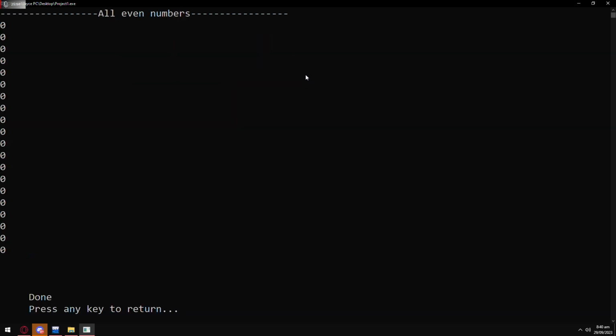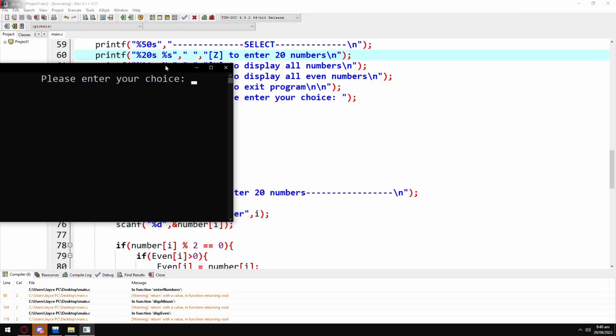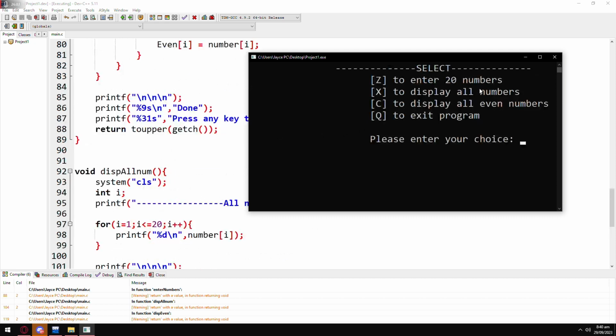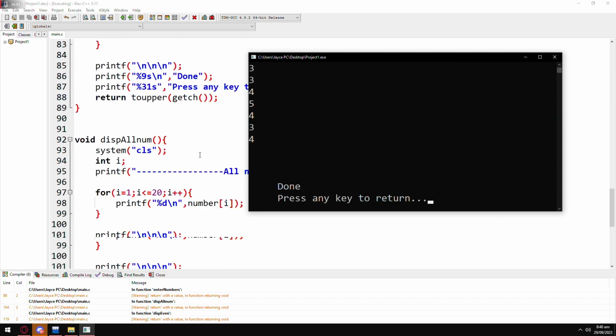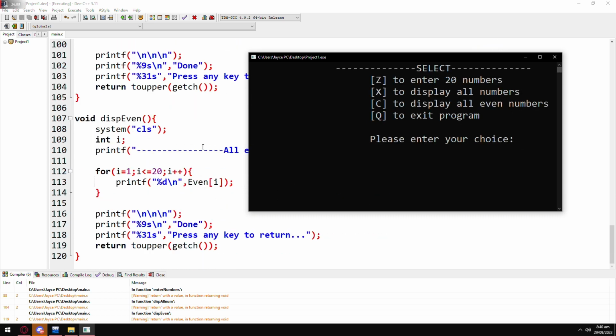Oh no, let's change our code right here. X to display all even numbers, C to display all even numbers.